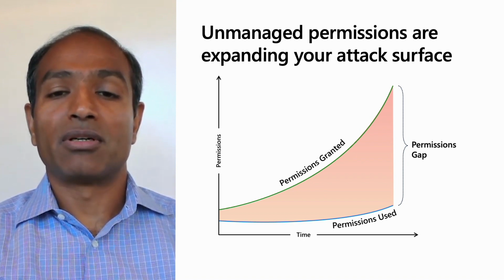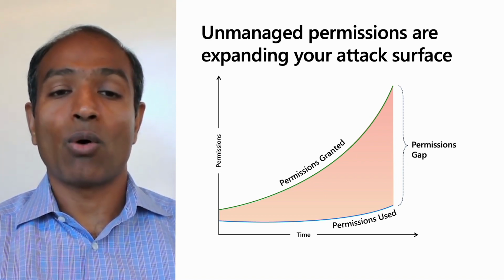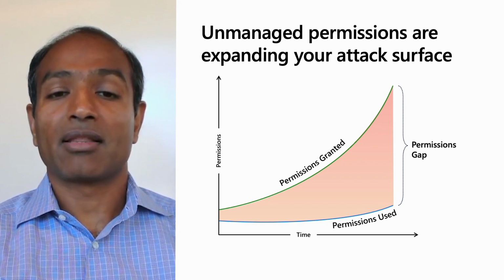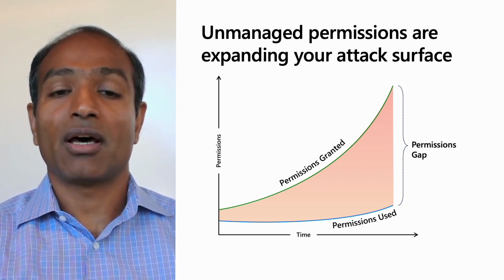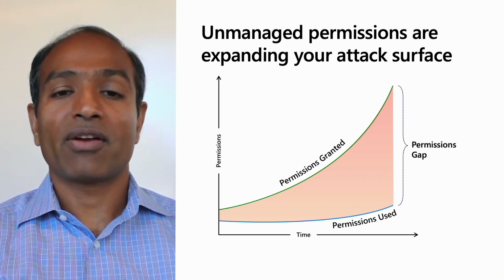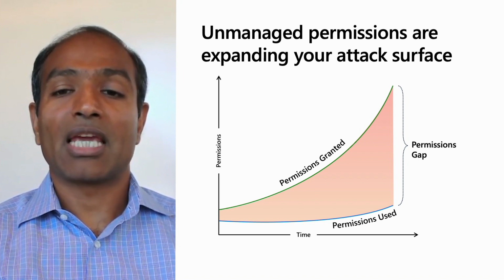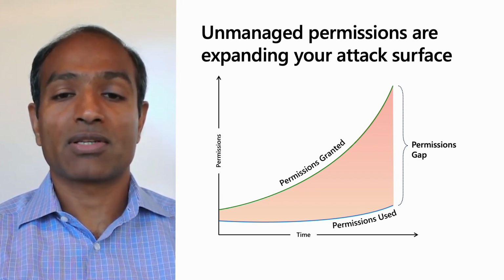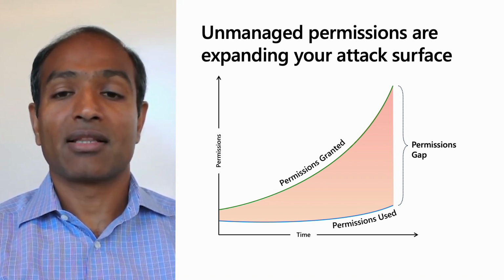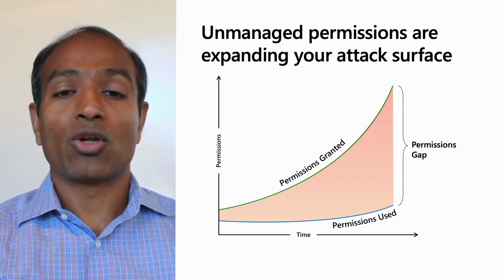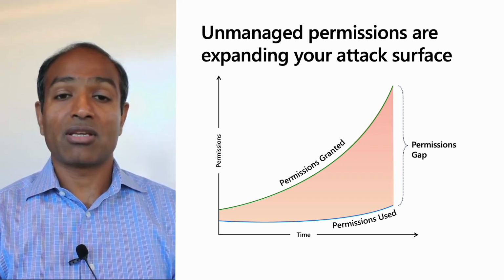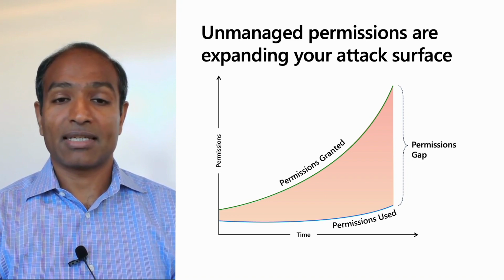Based on what we observed with our customers so far, on average, over 90% of identities use less than 5% of the permissions they are granted, meaning that 95% of the permissions are unused, are excessive, and represent a potential security threat for the organization. If left unmanaged, this permission gap keeps growing as new identities, new services, and APIs are added. This poses a huge risk, as the bigger the permission gap, the bigger the door attackers can use to breach an organization and steal sensitive assets. Achieving zero standing privileges is an absolute necessity.